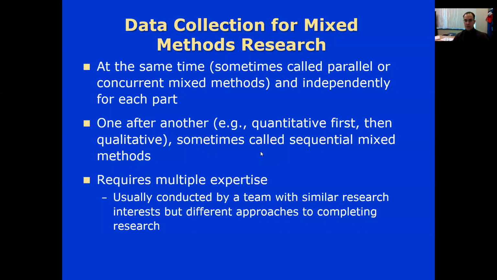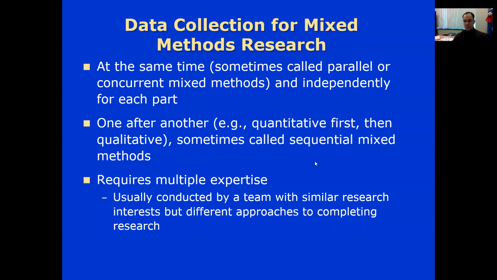Another part of mixed methods research is when quantitative data is collected first, then qualitative data, and this is sometimes called sequential mixed methods, where one is done first followed by the other, or it could be vice versa. For example, you may collect a certain amount of data, and then follow up with interviews to determine why they felt the way they did. Or the reverse is where you have qualitative research followed by quantitative, such as the example of the Pima Indians, where there was some qualitative analysis, interviews, and focus groups, and then specific questions were developed and investigated quantitatively. But again, this is sequential, one method followed by the other.